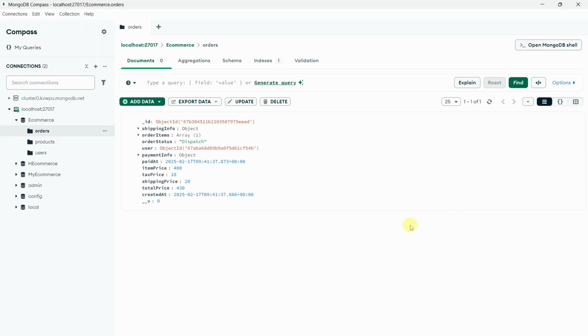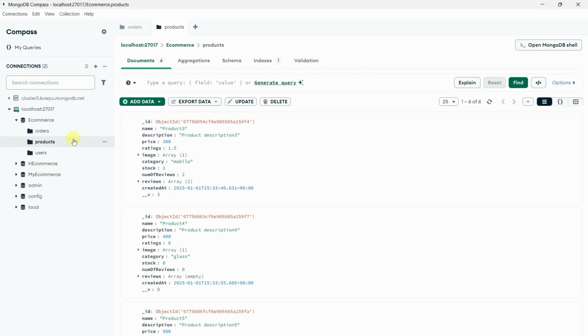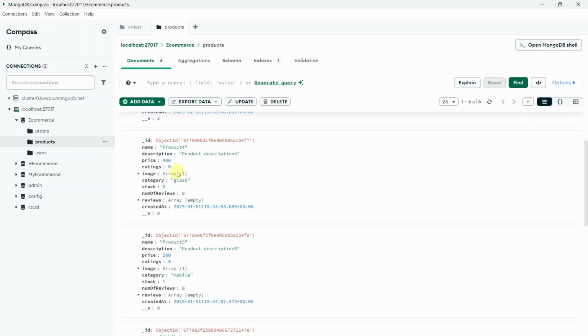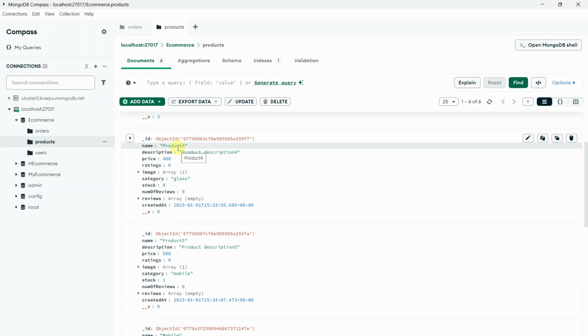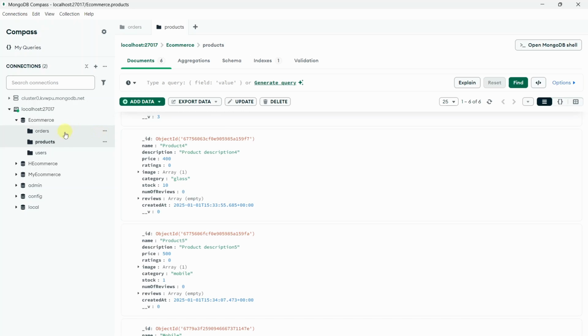Now I will open the database and refresh this. Now inside the database my order status is stored and it is dispatch. And still here, if you see, we do not have delivered at because our order is not delivered. But let me come to product. Inside this we have passed this product 4, and for this I will increase the stock quantity. I will give 10 and then click on update.